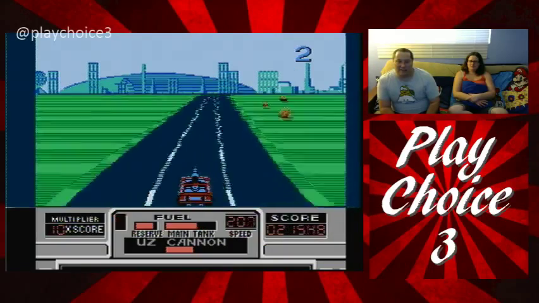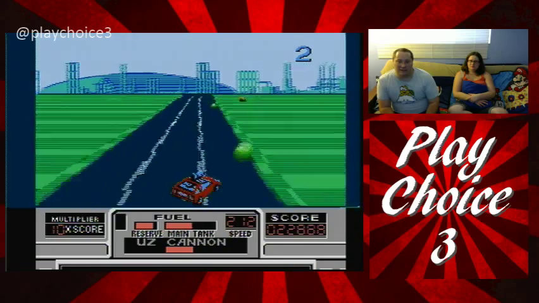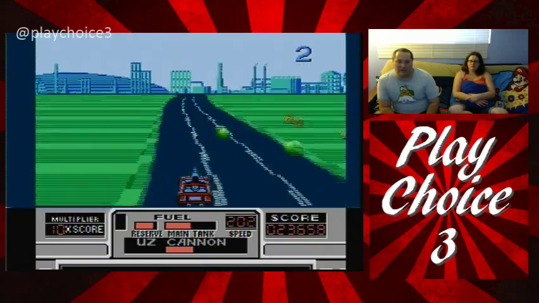That flashing means that mines are coming. You don't want to hit a mine because you'll blow up. There's also oil slicks that you could drive through, and all it does is it makes your car spin around and temporarily keeps you from steering and from shooting.